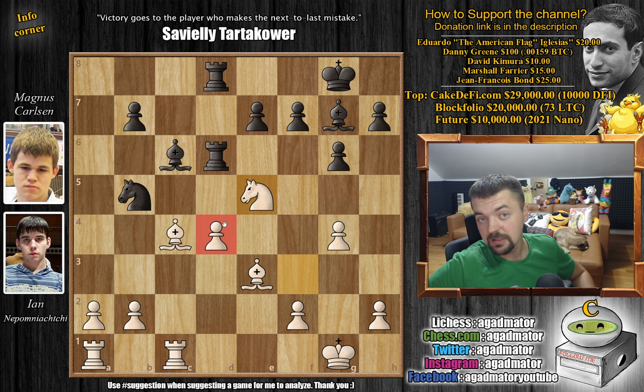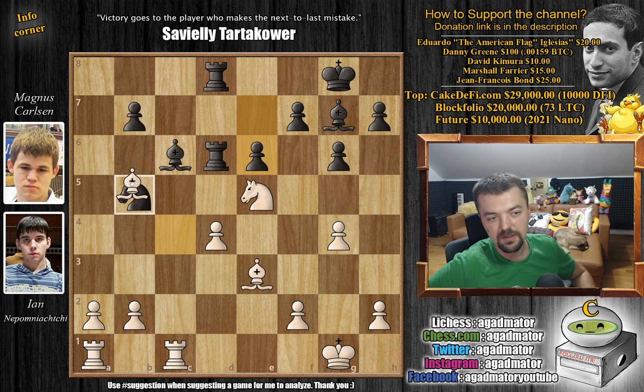so you don't really have time to collect here on d4. All right, so after this knight to e5 move, we have e6, not allowing any bishop or knight captures on f7, and only now bishop captures on b5. We eliminate one of the attackers of the d4 pawn.